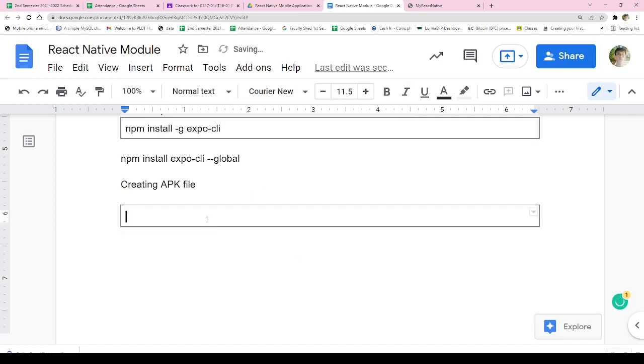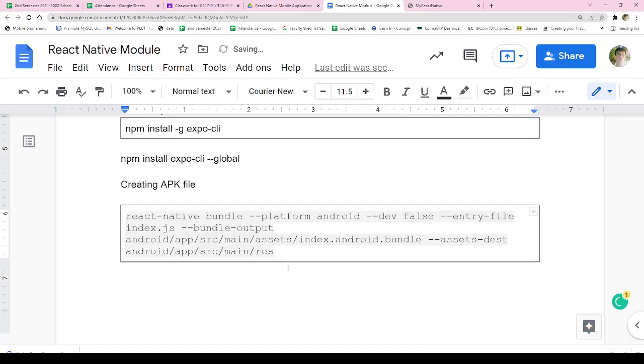So I'm using a command in order for me to create an APK file.